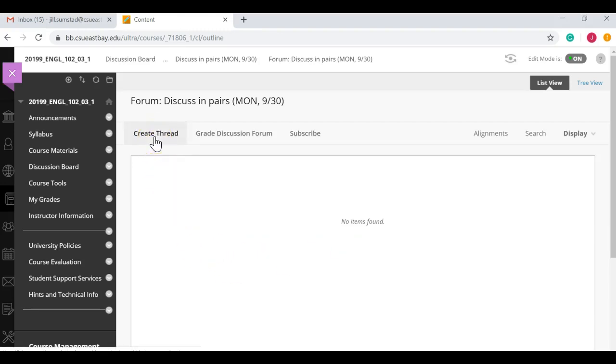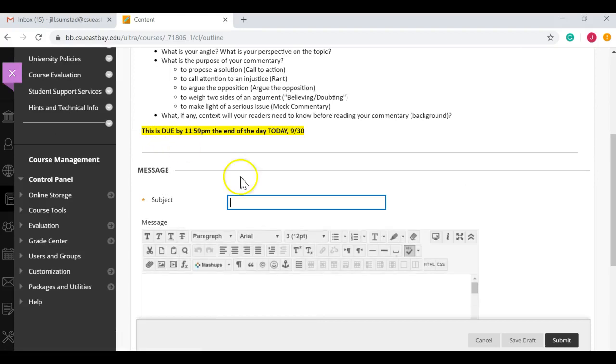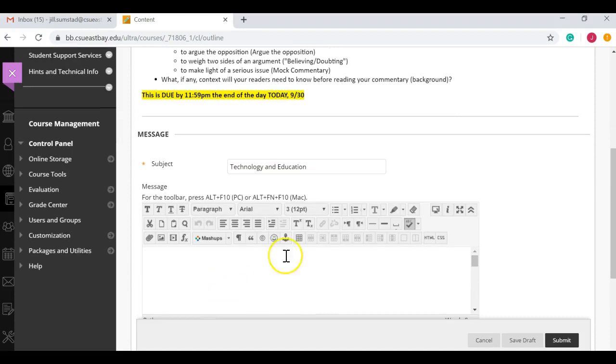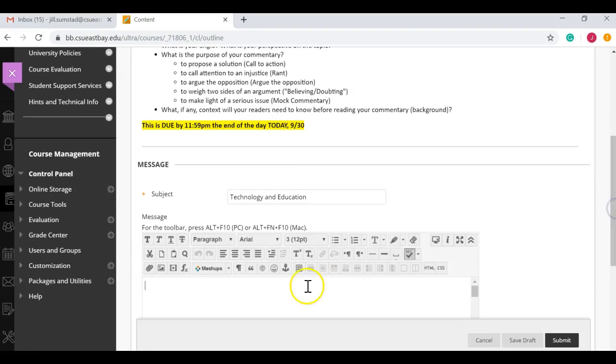You'll just complete the first part, which is to create your thread. So you'll press create thread, and then I suggest you write your topic in the subject line, technology and education. Your name will be next to it, so you don't have to put your name or anything. And then go ahead and start making your posts. What's your topic? You said technology and education in the subject line. So in the body paragraph, you want to go more into detail. My topic is specifically about blah, blah, blah, and kind of go into it.